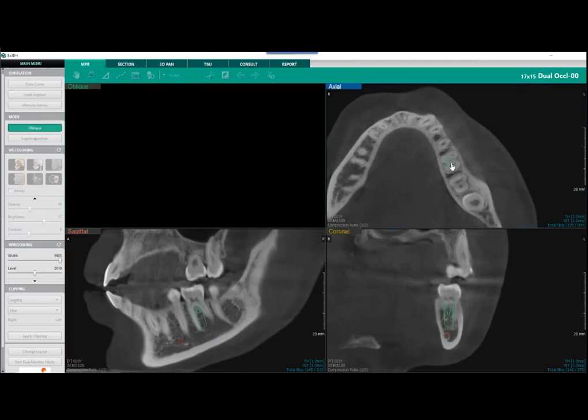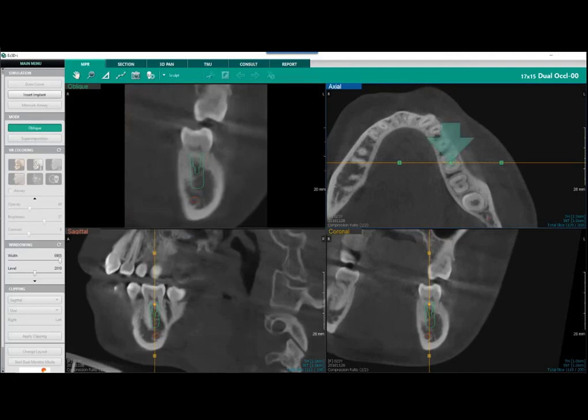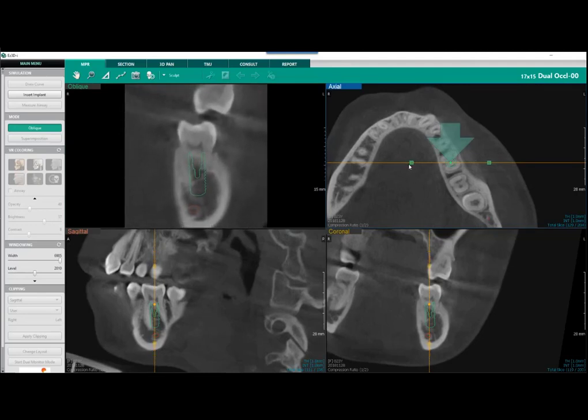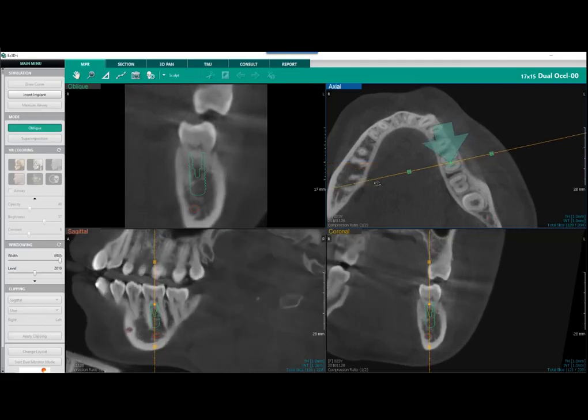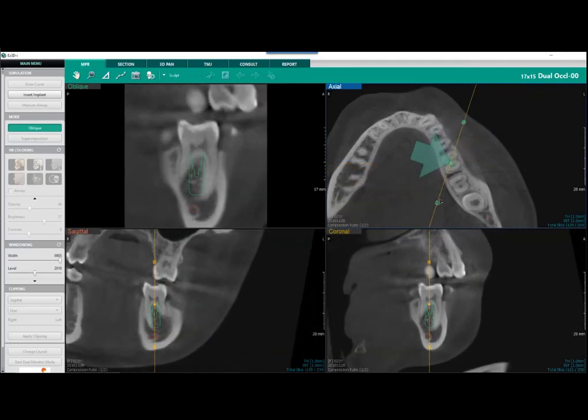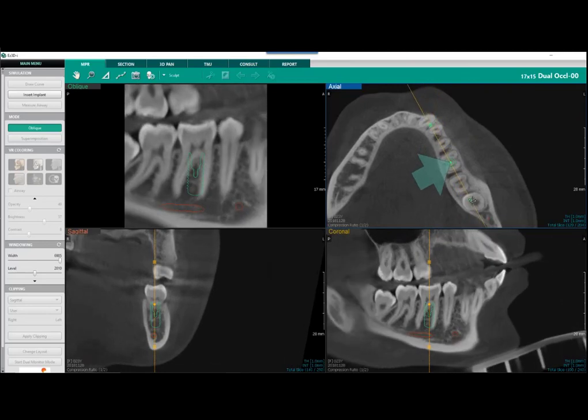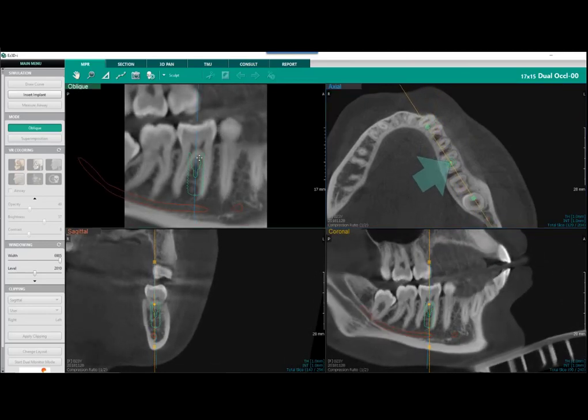So I'm going to go ahead and single click here, and you can see my green arrow, which is going to be the view in my oblique window. I could grab these boxes, move this in closer or out further, and I can drag this around and rotate that all the way through. This will allow me to change the orientation of my implant.